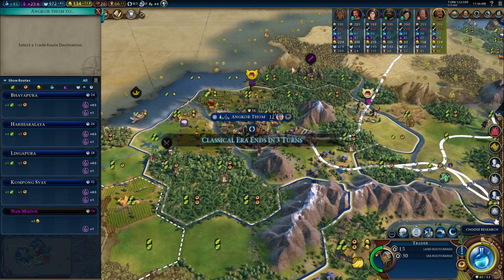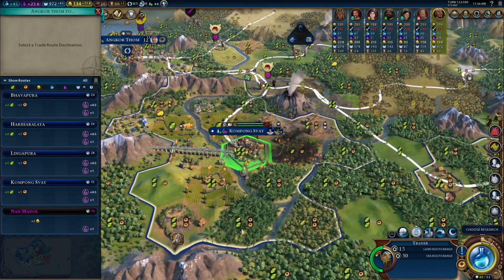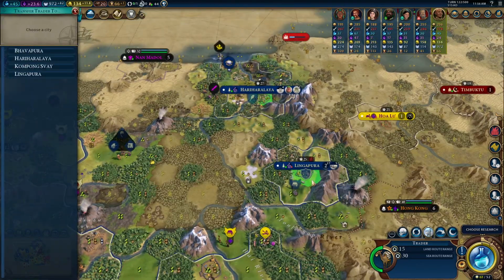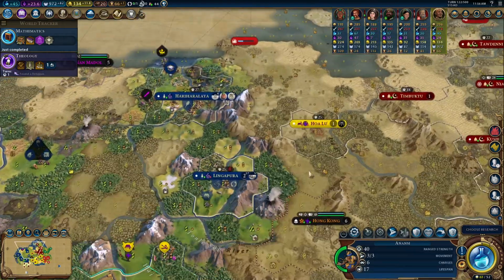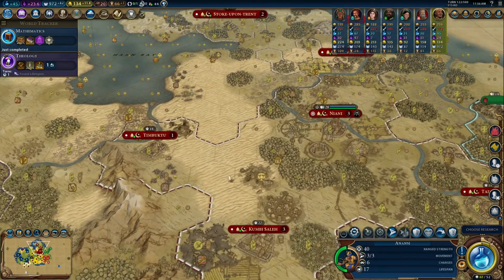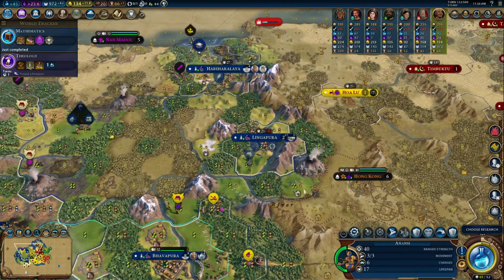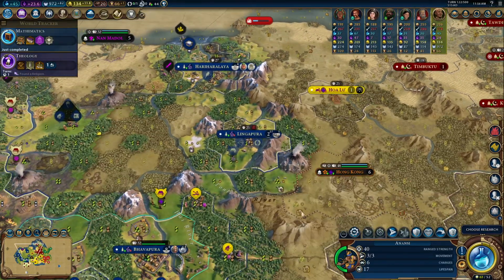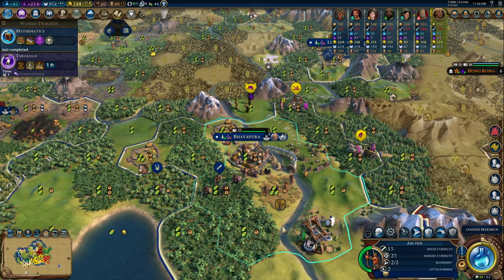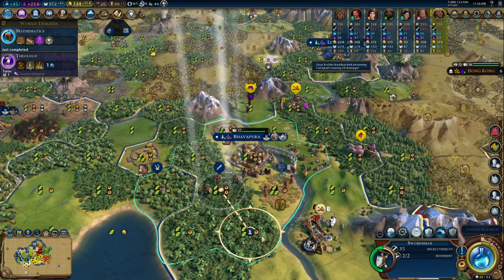And did they pillage something? Okay, that's just a wildfire, so that is a bit of bad news. But let's send this over here to Lingapura to get it up and running. And it looks like the Mali, we're going to need to take care of them soon. Okay, them and Vietnam. That might be a bit of a problem here. So let's go and shoot this catapult. Move you over here.